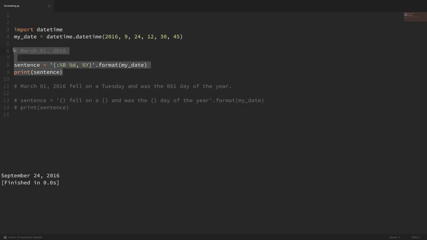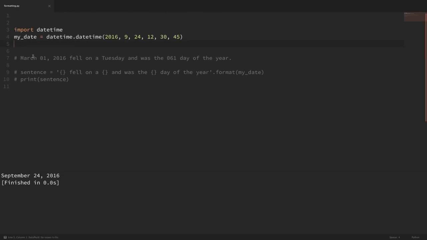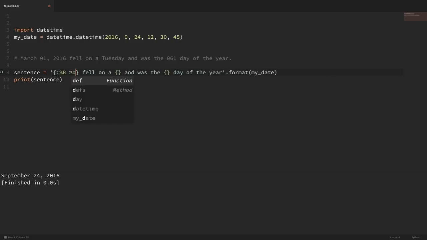So now let's do a slightly more complicated example, and let's try to do it in this format here. Let's say that we want the name of the month, the day, the comma, and the year, and then we want to say that it fell on and then put in the day of the week, and that it was the day of the year. So I want to put the day of the year here. So we want to format our string to where it looks like this. So let me uncomment out what we have here so far. Now we already know how to do this first part here. So that was just a colon, and we want our %B, %d for the day, comma, capital Y.